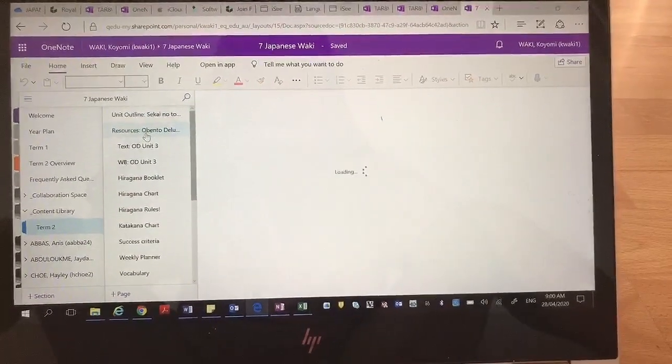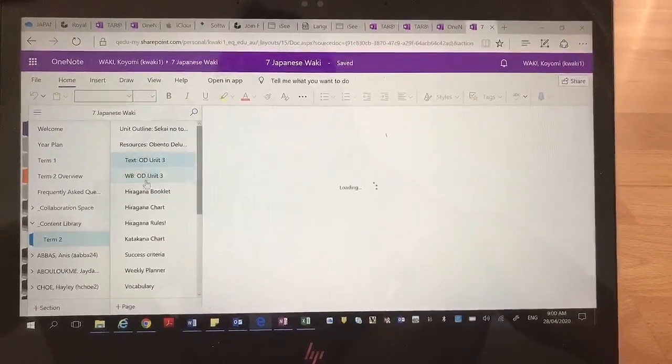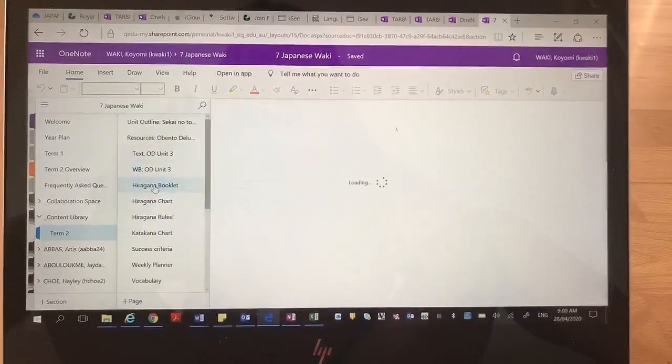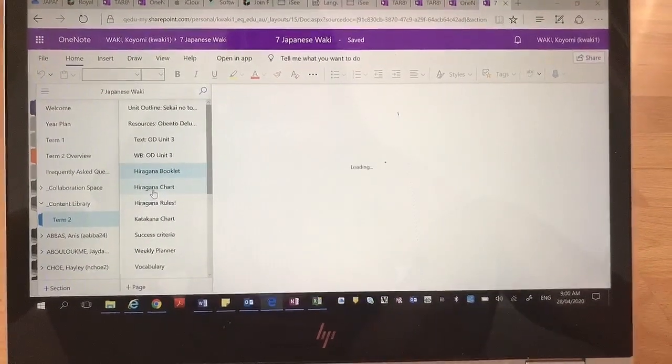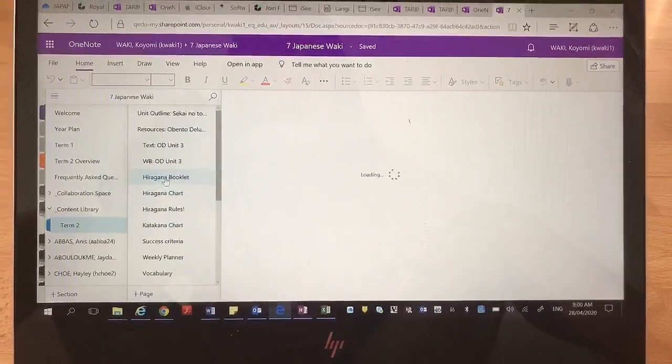So these are all the resources that you can use, and for each week I'm going to tell you which things you need. So hiragana booklet, here it is.